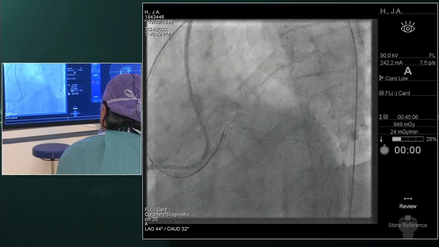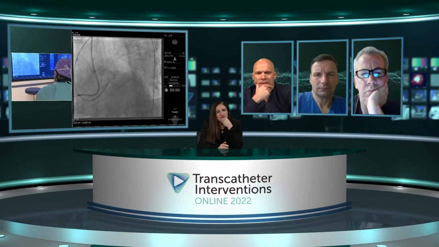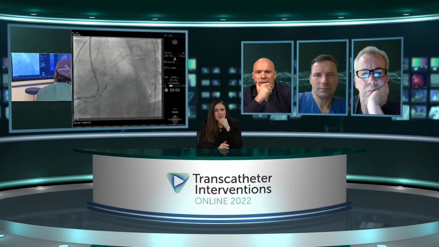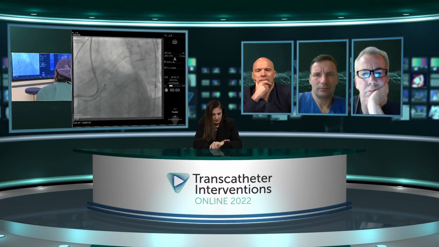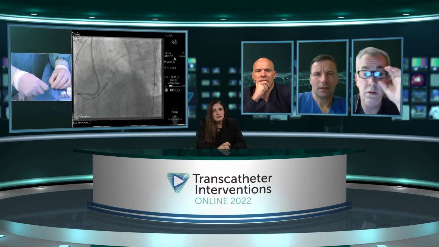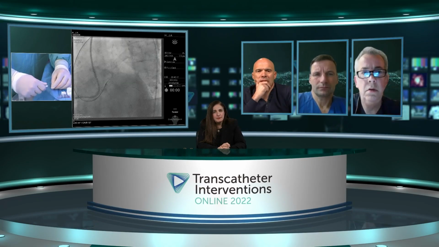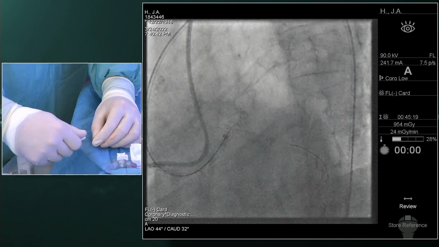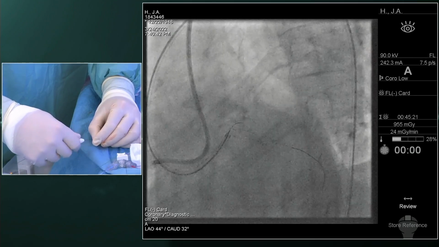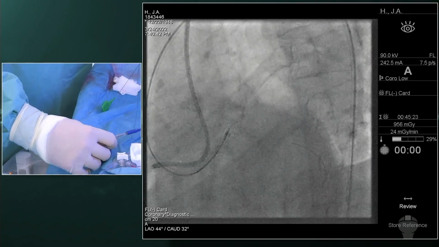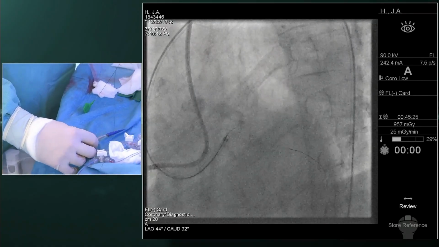So you came back a little bit with your microcatheter, just to allow the wire to make that bend. Yeah. This is quite a tricky case, I must say. Quite a big angle, isn't it? I wonder if another view like an LAO cranial may help you see what direction you should be heading in.